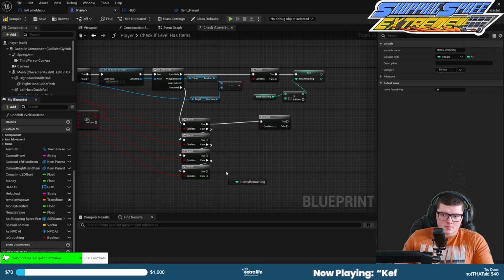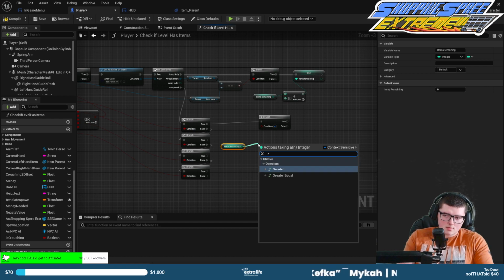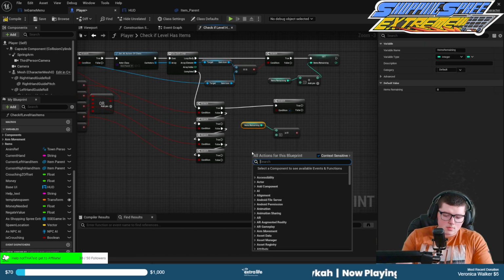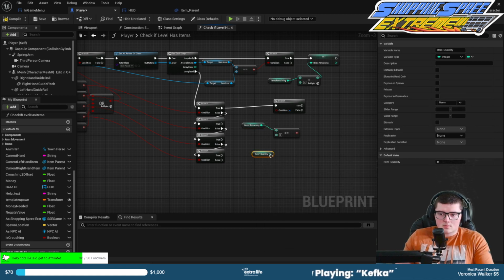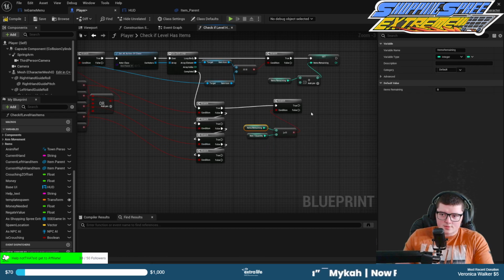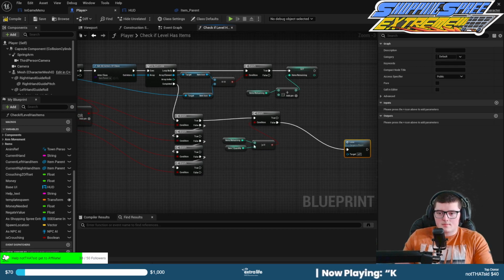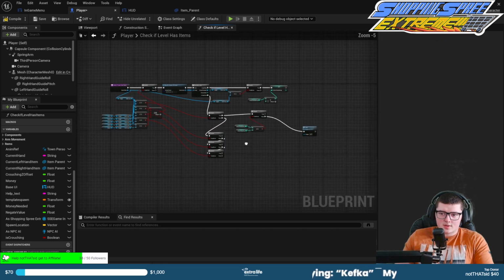Is items remaining greater than or equal to get item 1 quantity? If that's true, do nothing. If that's false, call lose. Just like that. I just gotta repeat that 4 more times.